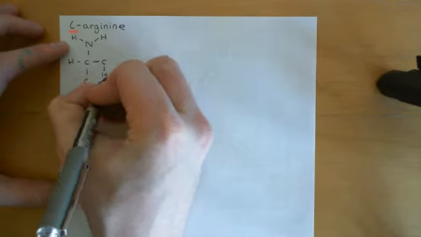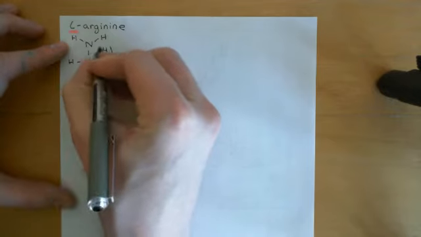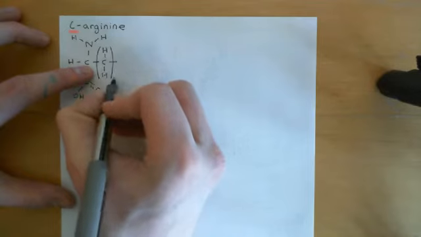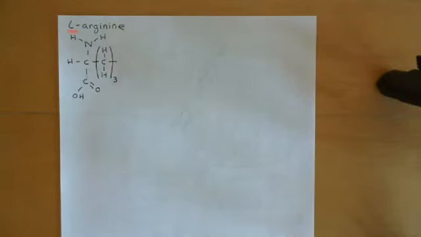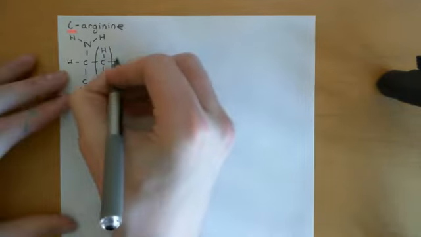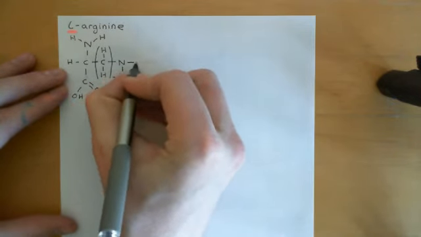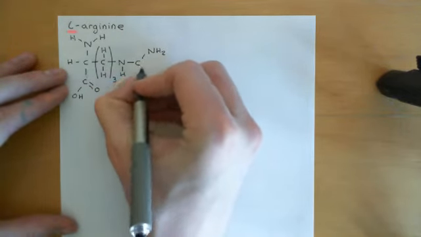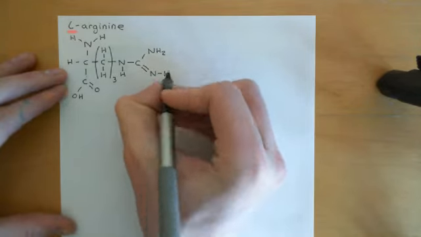The R group of L-arginine contains 3 methylene groups, and because I want this to fit nicely onto the page, I'm going to draw 1 methylene group and put brackets here, and then subscript it 3, which means copy this out 3 times if you can be bothered. That denotes that there are 3 methylene groups. Following that, you have a nitrogen with a hydrogen coming off it. And following that, you have a carbon which has an amino group coming off here, and it's also double bonded to a nitrogen atom, which has a hydrogen coming off it.